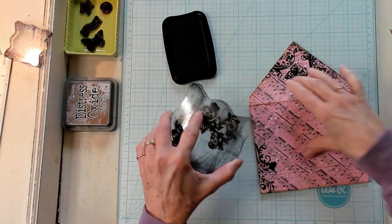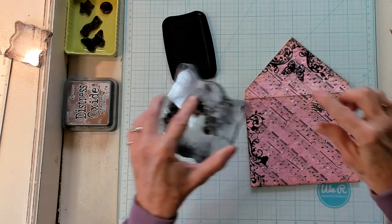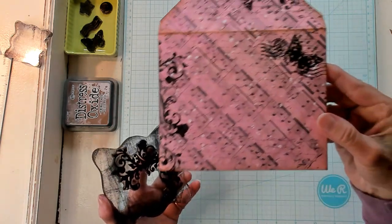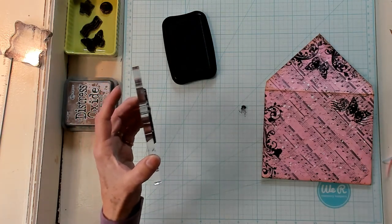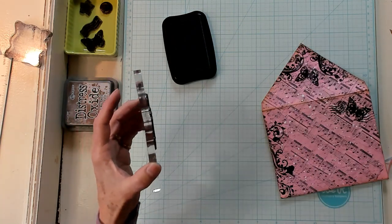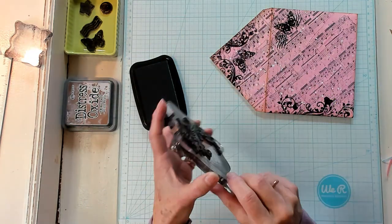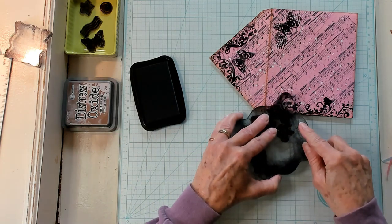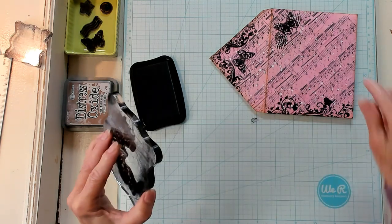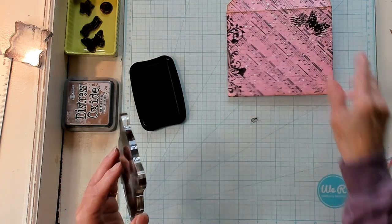Try not to get this. Oh my goodness, isn't that pretty? Now I really want to catch that edge just a little bit more right here — I really want it to show up just a little bit more with the stamp. Yes, that's the ticket. Oh my goodness, I think that's so pretty.